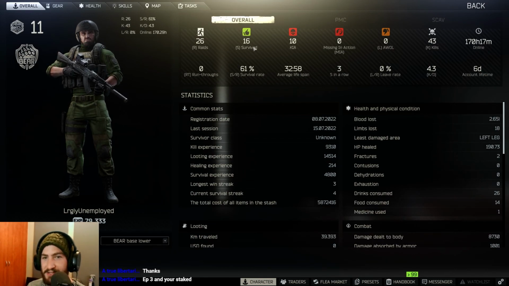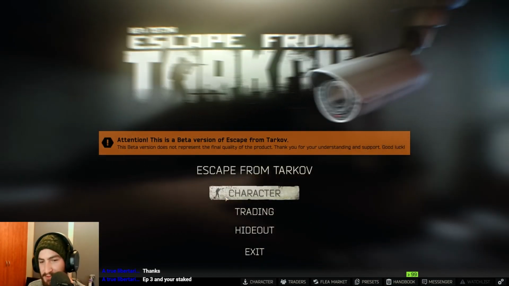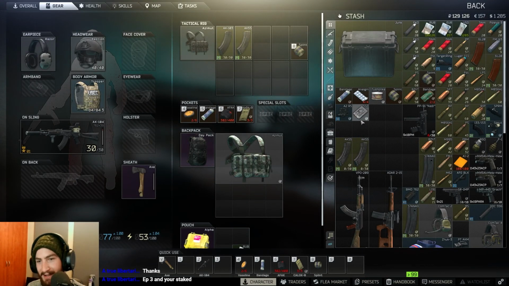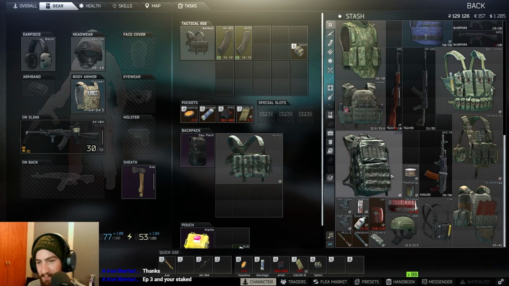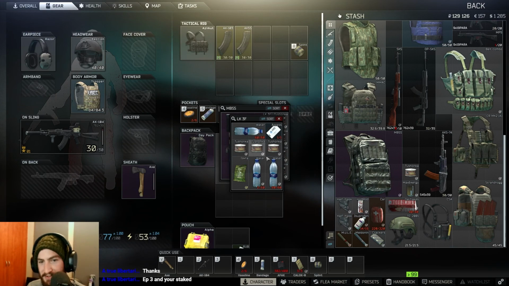26 raids, 16 survived, 10 deaths. That's getting better. A lot of that was on Wednesday. I think I survived twice in the 10, 15 raids we did. It was just not a good Tarkov day. But that happens in hardcore, you just get the cycles, right? Up and down.